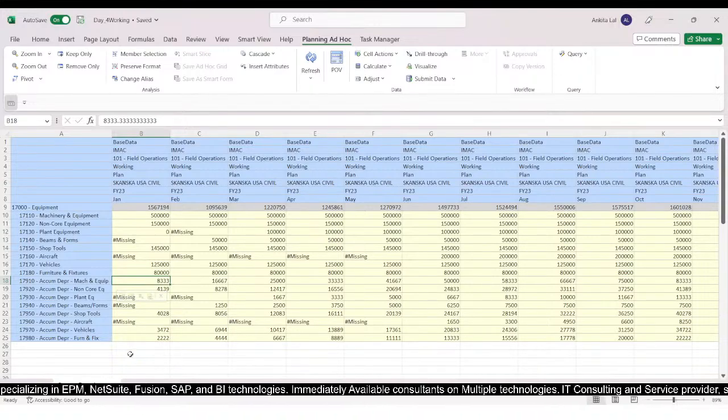So when we consider it in months, we will get the value here as 8333. How we are getting that is 5 lakh divided by 60 months. As I told you, the life of the asset is 5 years, and here we are planning on a monthly basis, so we multiply it by 12 months and get 60 months. So we are getting the exact value here as 8333. So this is what our accumulated depreciation is.